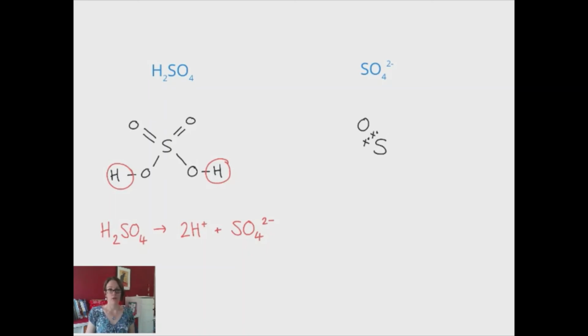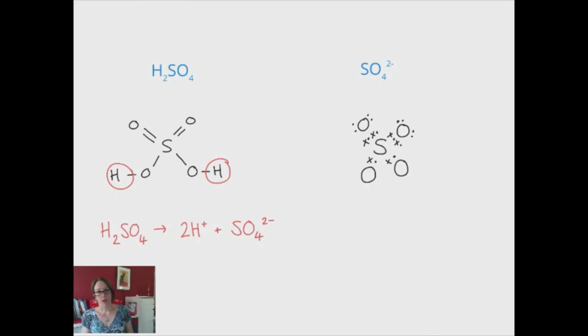To draw that as a dot and cross diagram, I'm first going to make sure that the bonds are all there. So double bonds are going to be dot, cross, single bonds, just a dot and a cross. It does not matter how many different atoms you have. You don't need to keep making up extra symbols for electrons. Okay, so it's enough just to say that one of those atoms is dots and one is crosses.